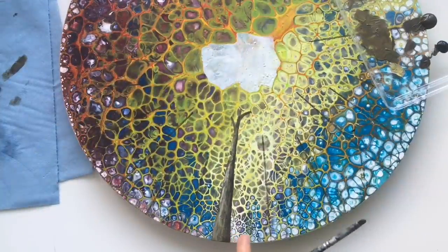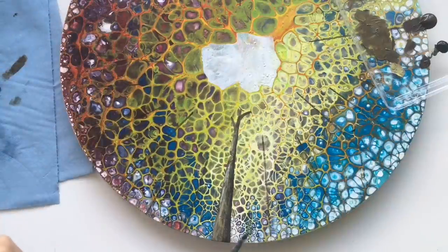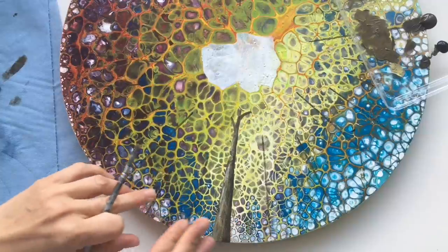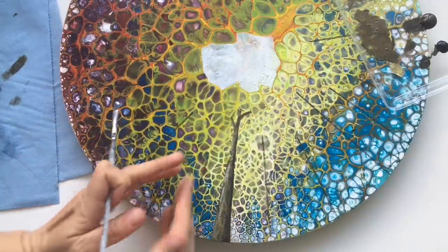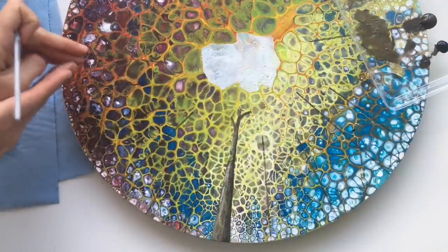Great, so that's my first tree. Now I'm going to paint many more and show you the finished results. So I will always be painting one big one and then just two or three smaller ones, which will be hidden in the background, and then the main one again and the smaller ones here.